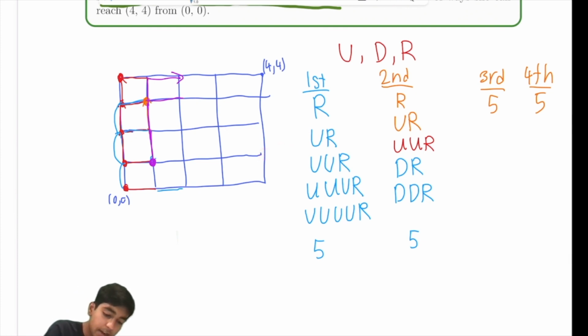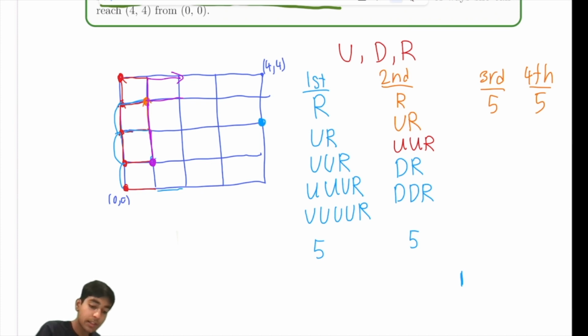And let's say we end up here. If we go down, then we're going to have issues because we can't go back up if we go down. We've blocked ourselves from reaching the destination because you can't visit this point again after going down. So going down is definitely a no-no. So we have to go up. So no matter what, wherever we land on, the idea here is just to go up, up, up until you reach 4, 4. And there's actually only one way to do that.